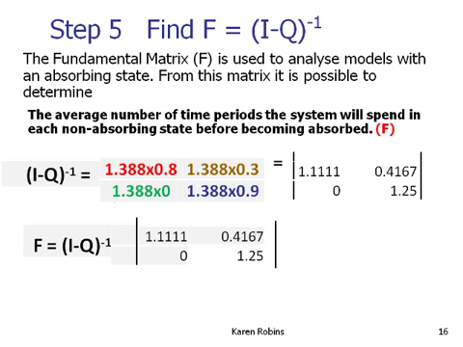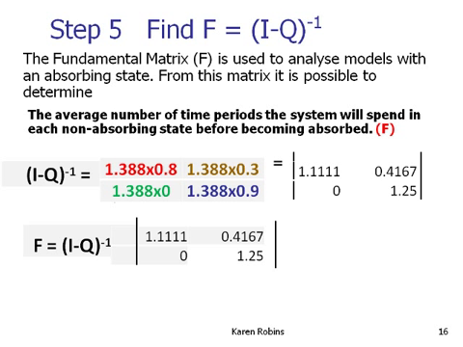So what does this mean? Well, the inverse of I minus Q, or I minus Q to the minus 1, is the F matrix. Now the F matrix is important because it looks at the absorbing states and how long it will take, the number of time periods for the system to spend in each non-absorbing state before becoming fully absorbed. Just to note that the first two rows represent the non-absorbing states and the first two columns represent the absorbing states. So we're going to have less than 1 month in arrears, 1 to 3 months in arrears, and then we're going to have paid or bad debt.